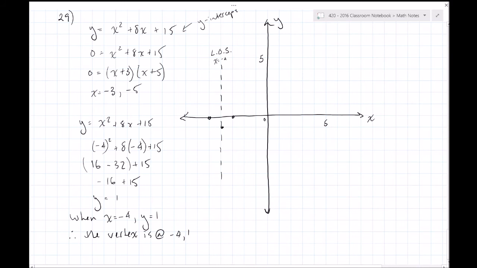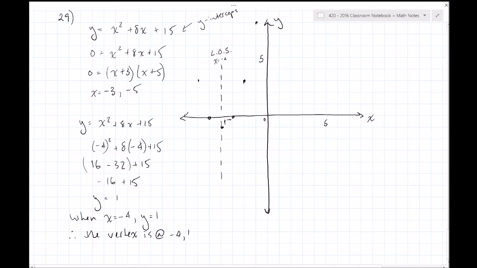Now, one thing that you may have noticed, I've taught it to some people individually walking around, is that parabolas often seem to follow this symmetrical pattern, that if you go over 1, you go up 1. The next time, if you go over 1, you go up 3. So we went over 1, up 1, and we go over 1, up 3, and we could go over 1, up 5, and parabolas always follow this pattern.